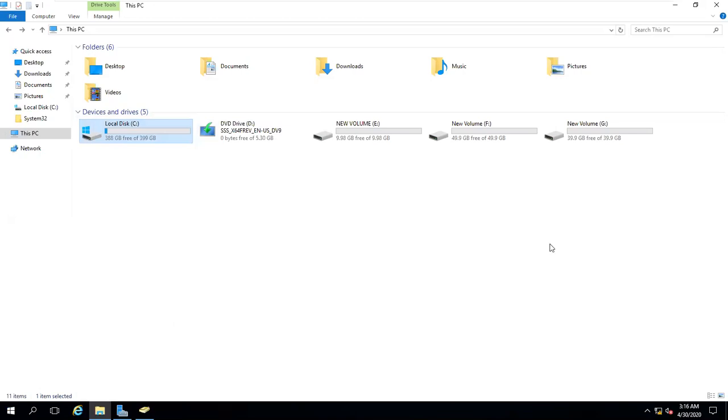Similarly, one of the features of NTFS is shadow copy. Shadow copy backup we will see in detail in the coming classes, because we have a separate topic for that.